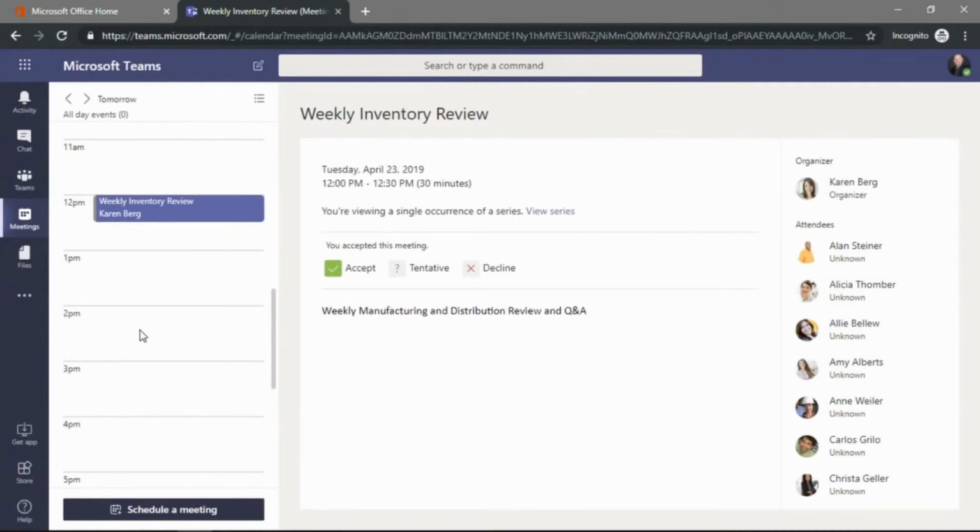So again, this is a really neat overlap between something you would see in your calendar in Outlook or Outlook on the web, and the functionality around scheduling meetings, and in particular if you're adding dialing in capabilities, that is all set here in the meetings area of Microsoft Teams. And I hope as we're moving along here through Microsoft Teams, and again this is meant to be a very high level overview, but I do hope that the wheels in your mind are turning on new ways to use this tool and application to work together with your teammates.